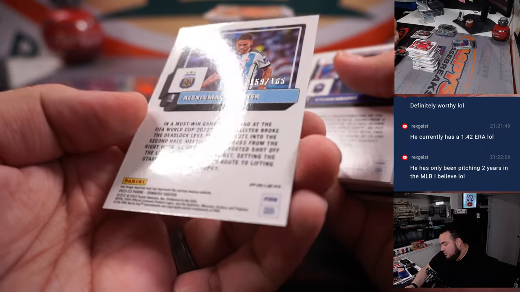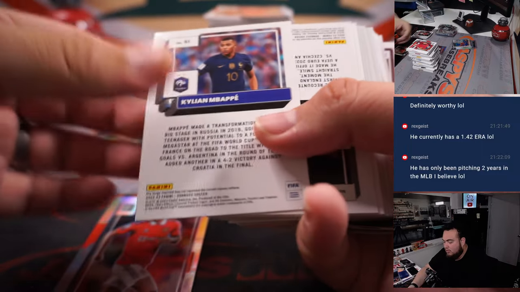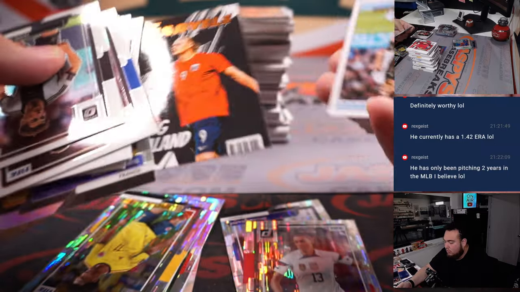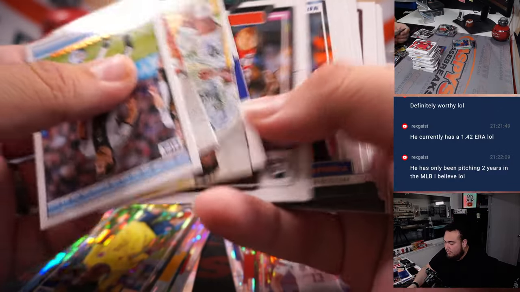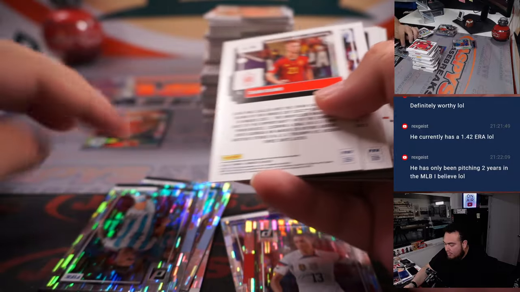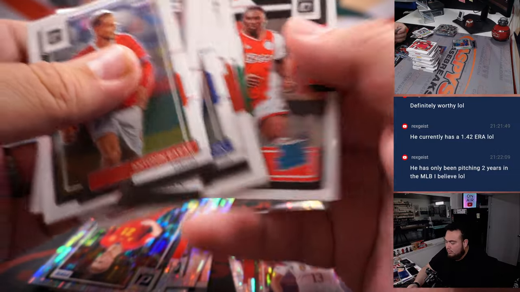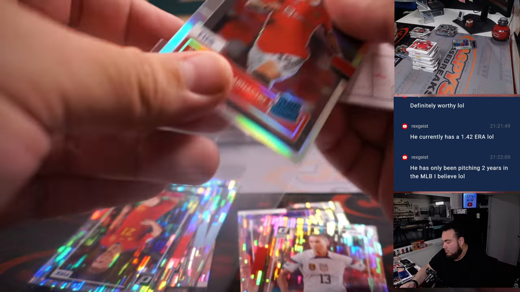Alexis McAllister to 165, 159. Mbappe. Ooh, we're running all little net marbles. Those have all been kind of base ones though, but I'll leave that one out. City version, though. Garnacho. Silver.